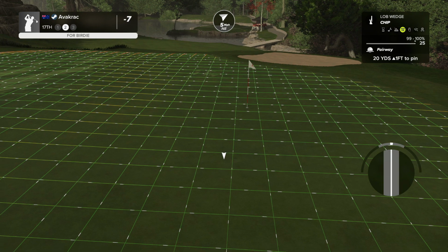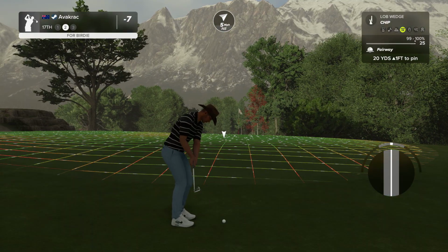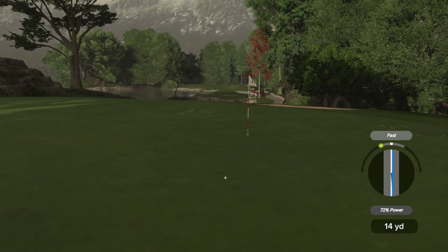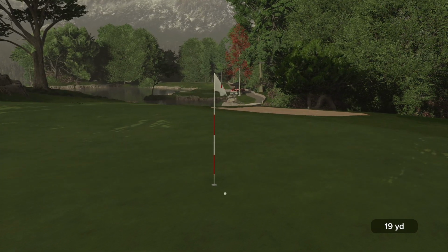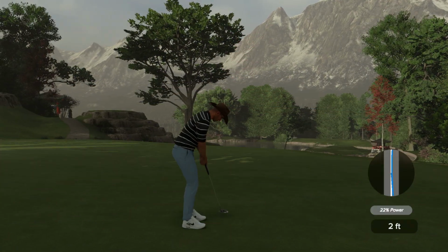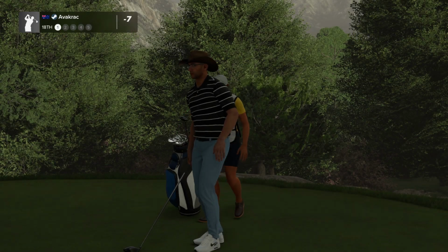Okay, what do we got? Oh, it's got a little bit of a turn. Oh, no. Still, I thought that was a good shot, though. All right, pop it in. Let's take it on the 18th.